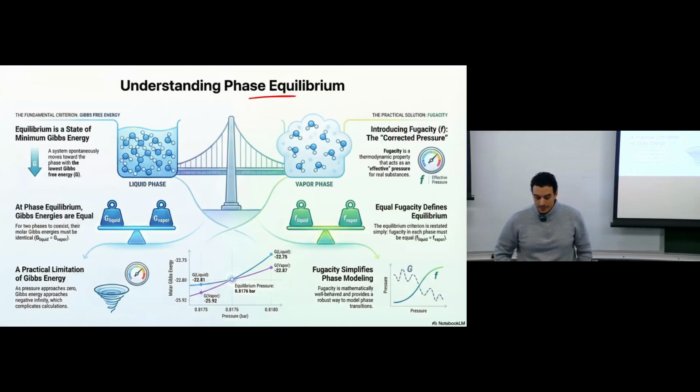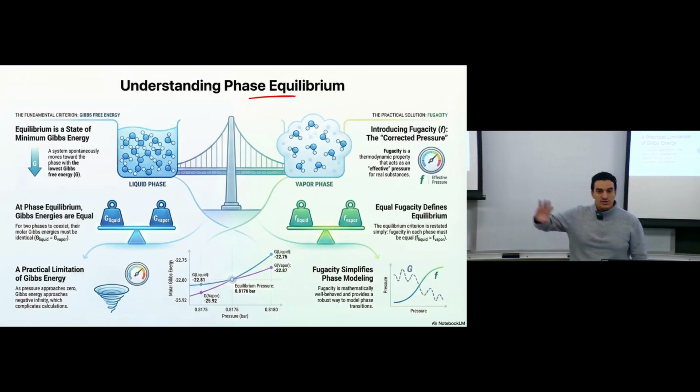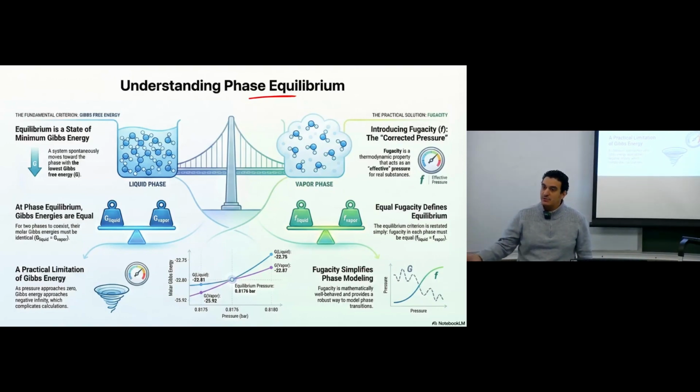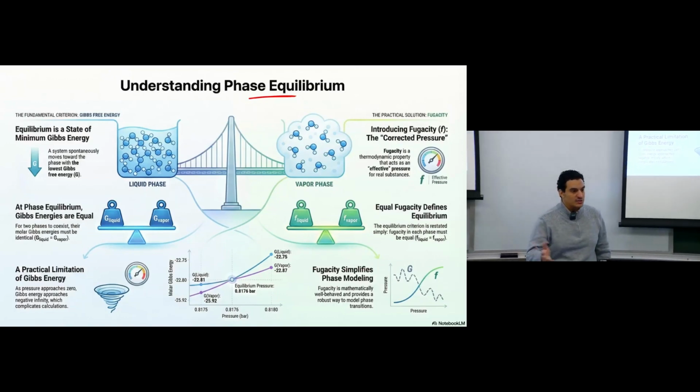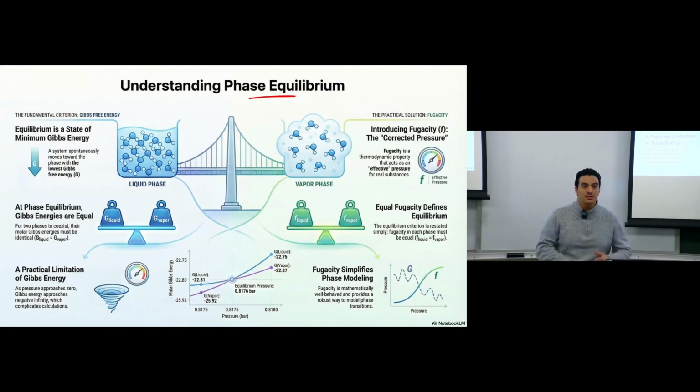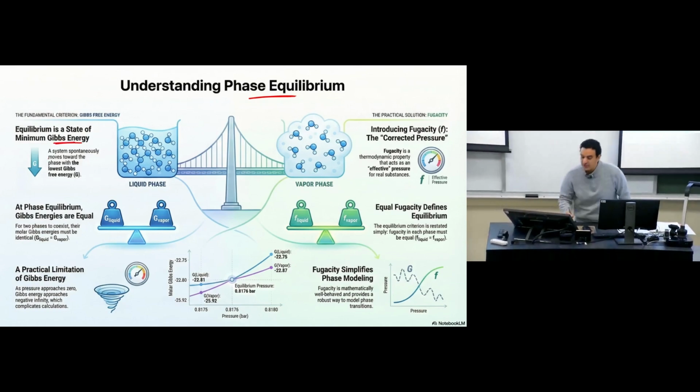the same time. We started with entropy, and we said entropy can be used as one of the criteria for phase equilibrium, but in order to use entropy we need to calculate total entropy, which is the summation of entropy of system and entropy of surrounding. Not all the time you can calculate entropy of the surrounding, so we need to replace it, and we replaced it with Gibbs free energy.